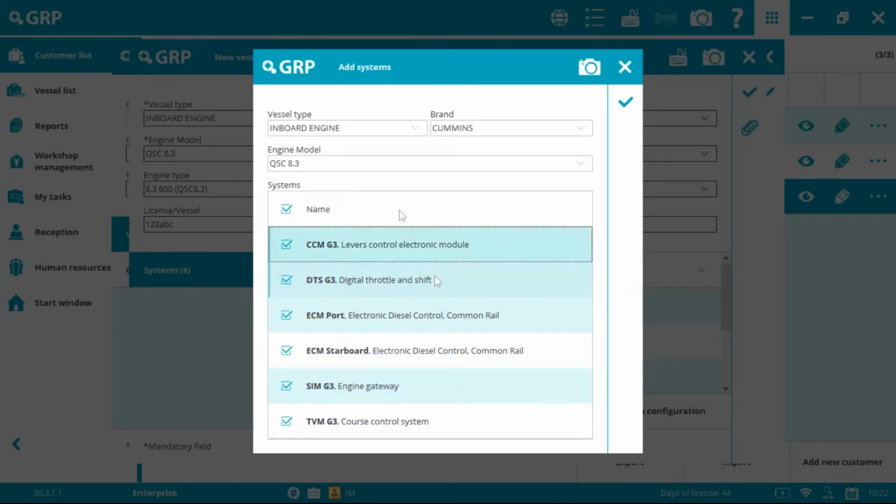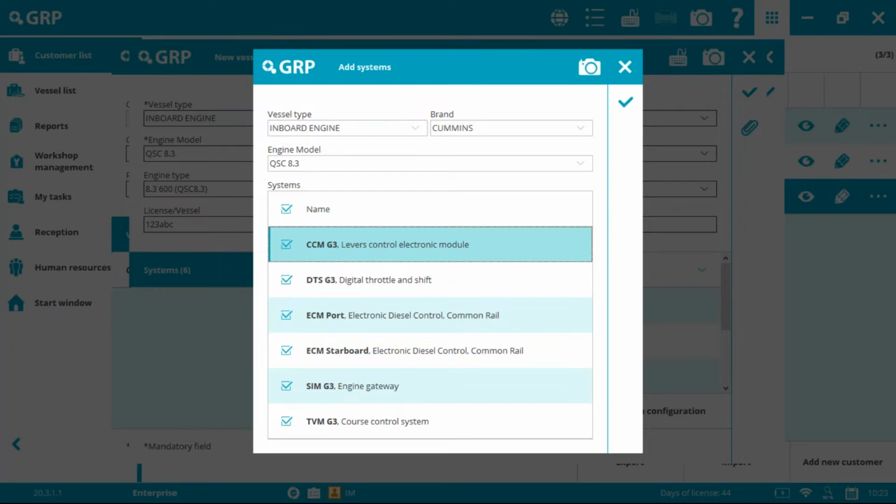This is important because we can save time next time we do the scan process, especially if I think about European trucks. You have multiple systems. Let's say we have 20 systems in that truck, but for that specific model we have developed 35 systems.